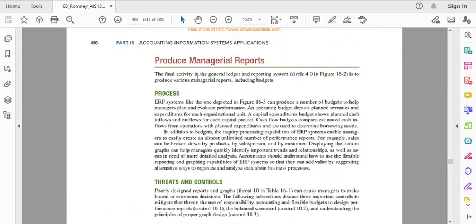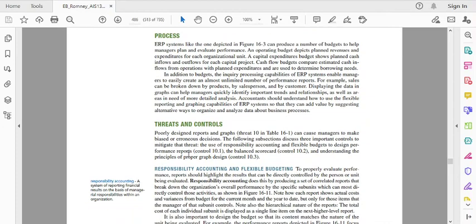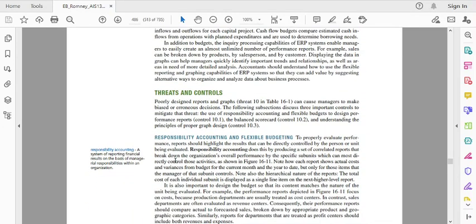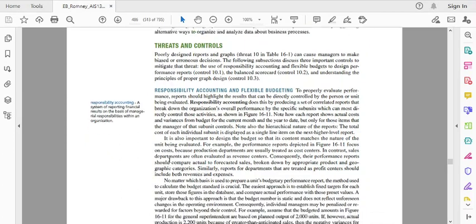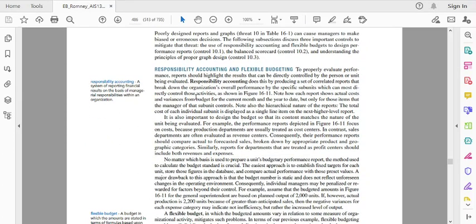Next, for managerial reports, no? So, yung control there is more on responsibility accounting. So, this is a system of reporting financial reports on the basis of managerial responsibility within the organization kasi we have different centers, no? Meron tayong mga cost centers.